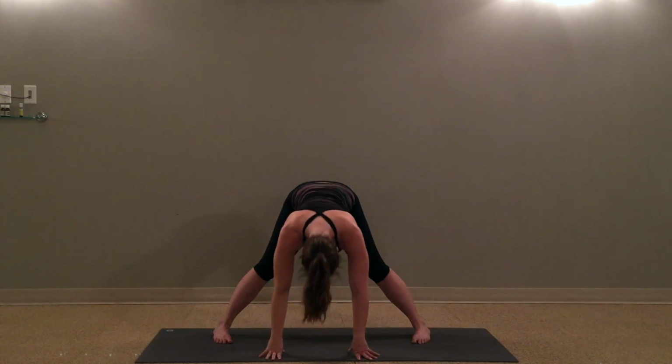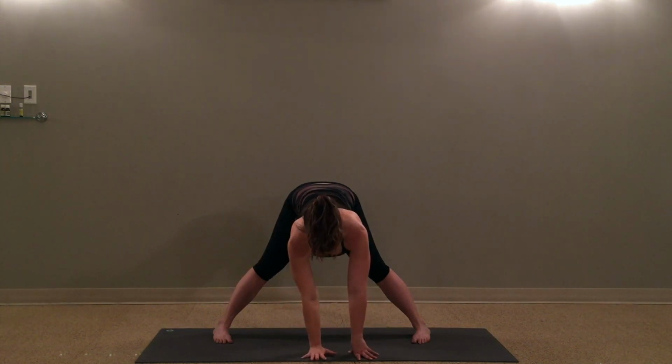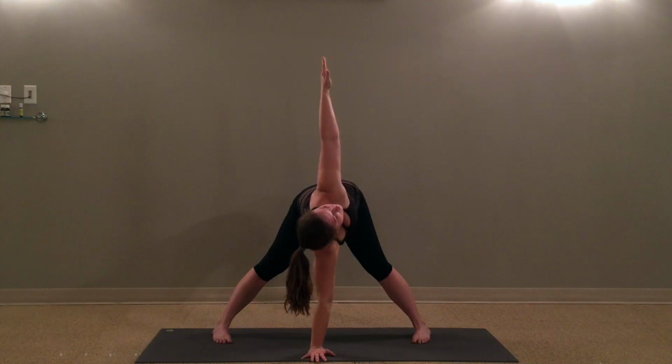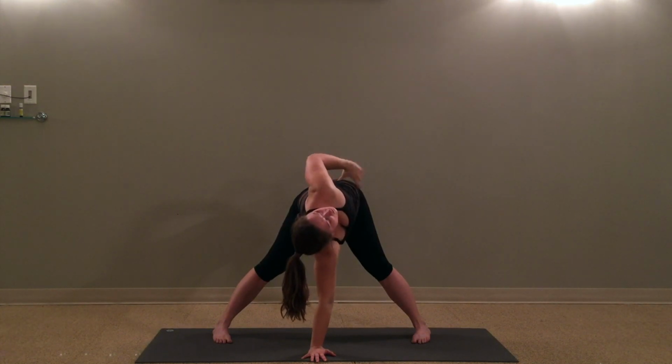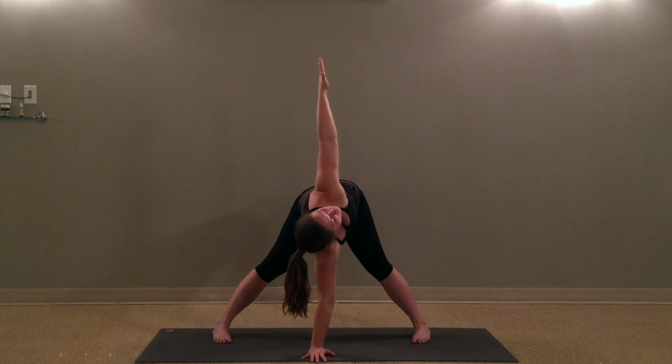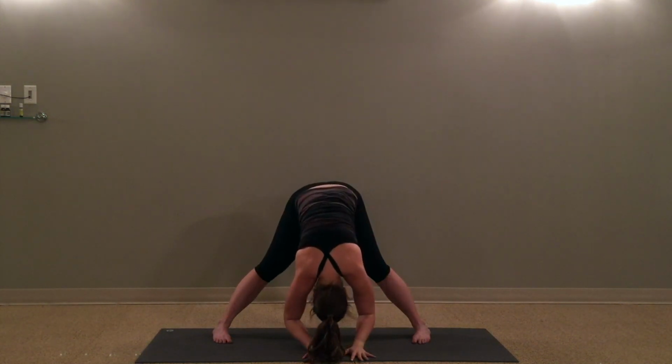Inhale, coming back up to a half lift, planting the left hand below the face and opening up to the right arm. If it's more comfortable, we can take the hand down to the hip and just work on rolling the shoulder open. After your inhale, exhale to fold, taking a breath.